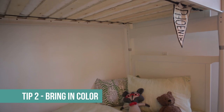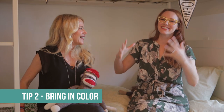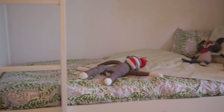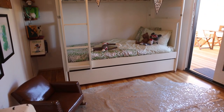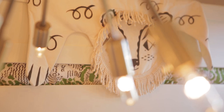Okay, the second thing we did was we brought in color. We brought in color in the textile, so they had this great graphic. How adorable is this textile? I just love it. It's so charming. And tigers in the grass. The black and white with the green. It's just perfect. It's like made for my boys. And it's nice because it's gender neutral. And when you have 2 sets of it, it just feels like it blends. It pulls the whole bed together, but it still pops too. It goes with the room, but it also is like, hello, look at me. How cute am I?